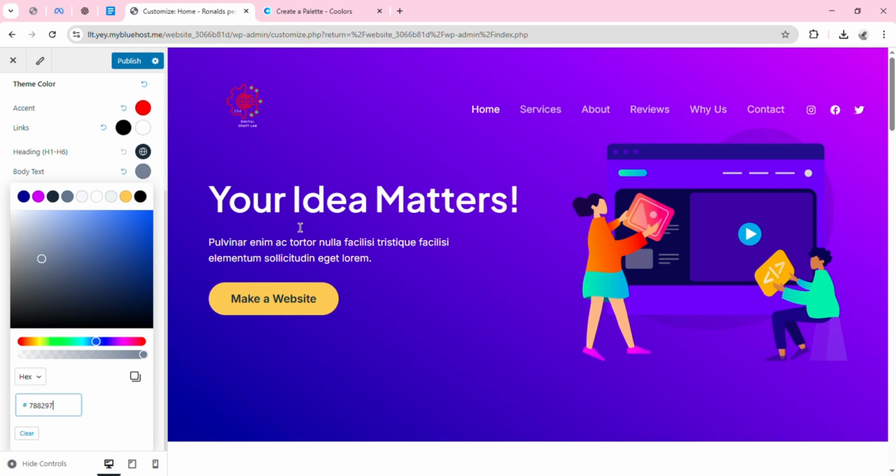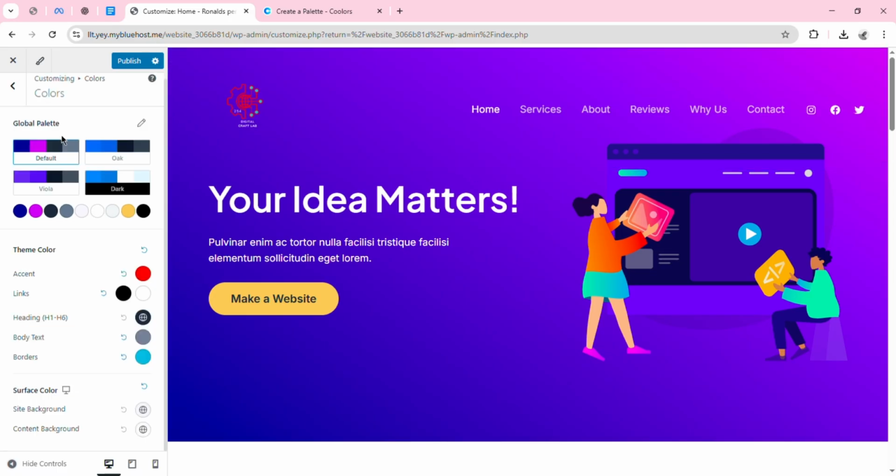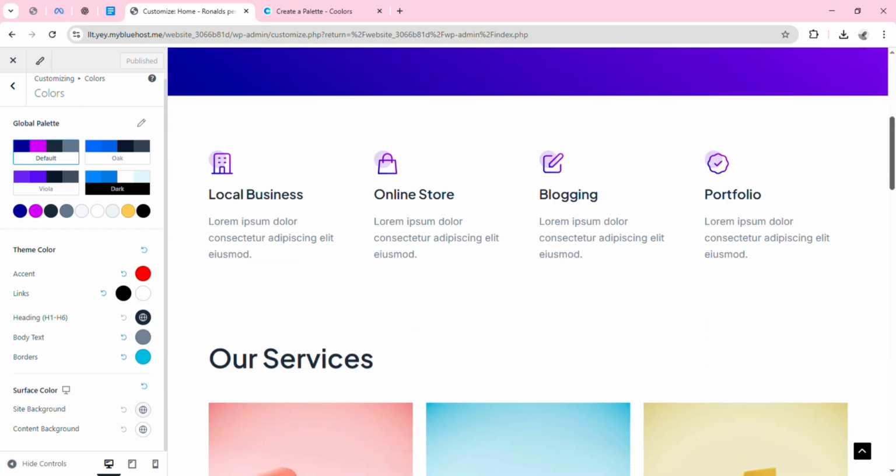And finally guys, don't forget what I told you. When you make a change, what should you do next before you proceed? You can write down in the comments there. The next critical thing that you should always do is to click on publish. Very good for those guys who are getting it right. You click on publish. So our colors have been published, and they will be taking effect.